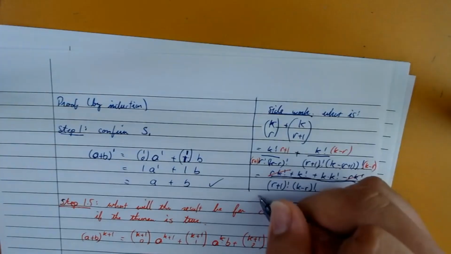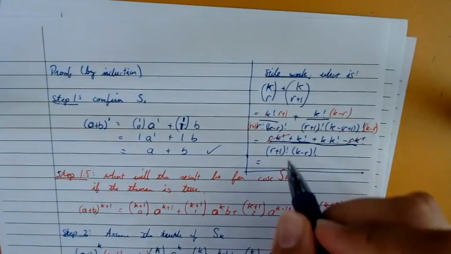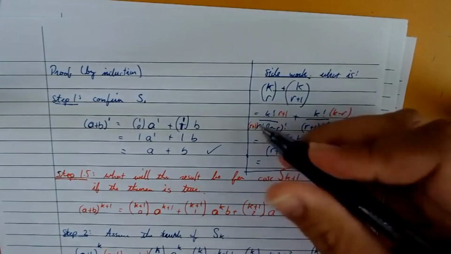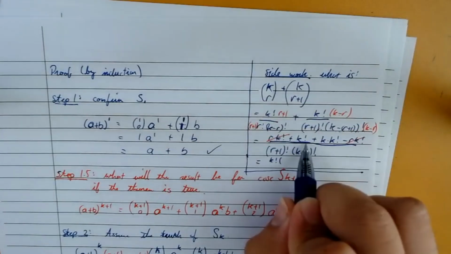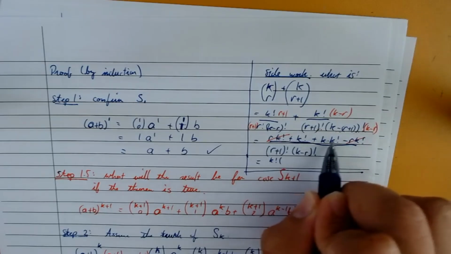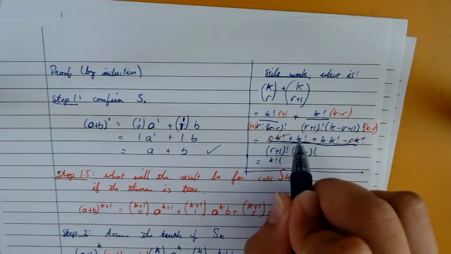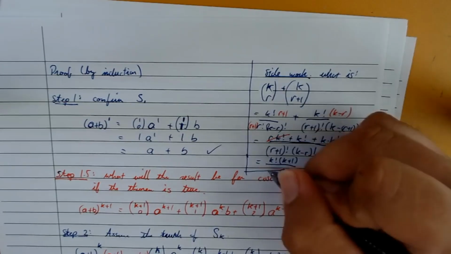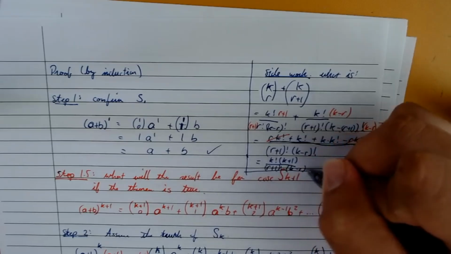And so what are we left with? Well, let's see. We're left with, well, notice those have a k factorial. It's a common factor. Okay, so that's k factorial. And then once I factor out the k factorial, that leaves me a 1 because I factored out the whole thing. And here if I factor out the k factorial, I'm left with a k. So when I factor out k factorial, I'm left with k plus 1 over r plus 1 factorial, k minus r factorial.